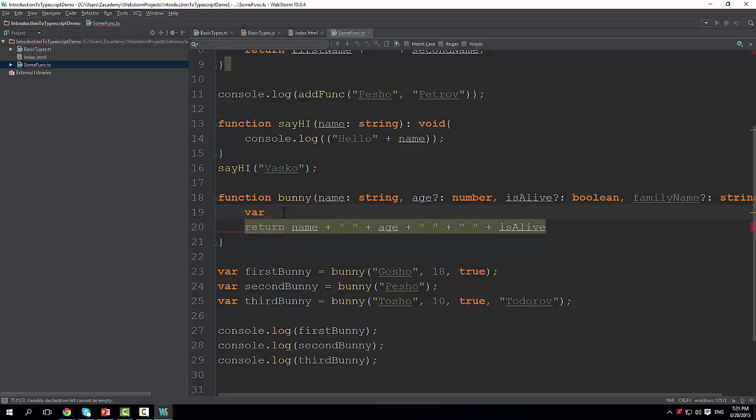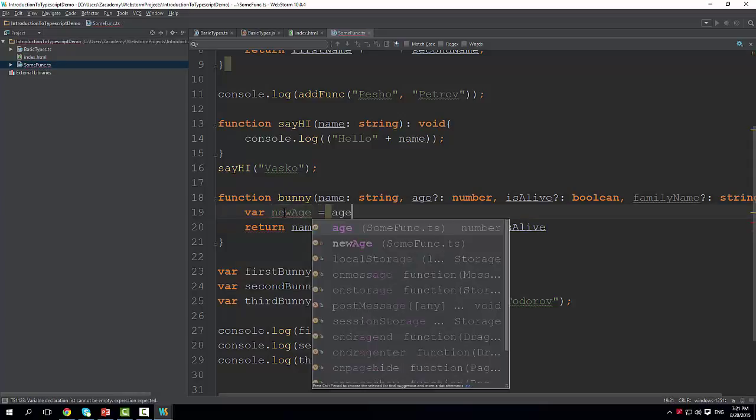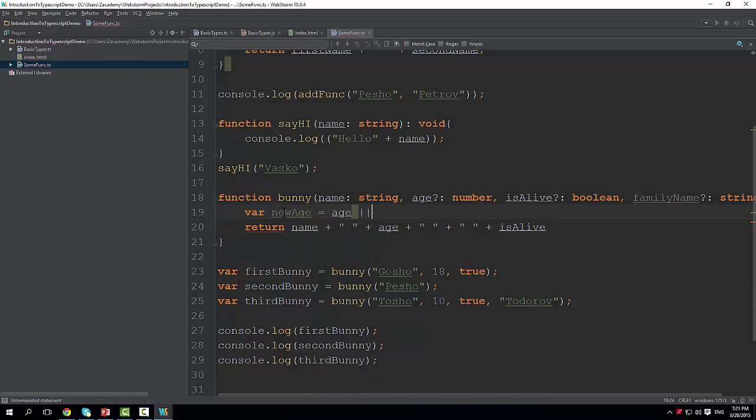So I'm gonna give a variable here. New age is going to be called, and it's gonna be of type age or 0. And here I have to include the new age.